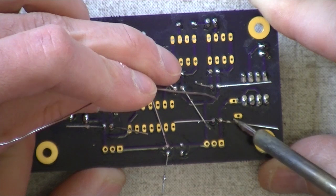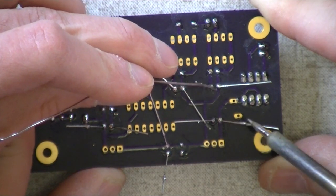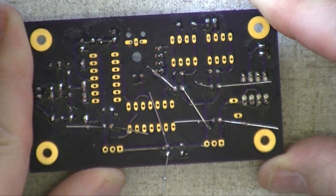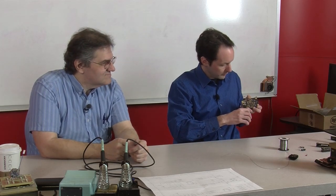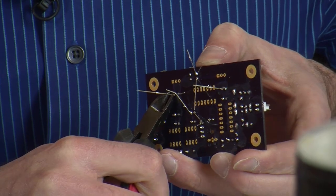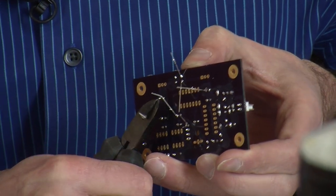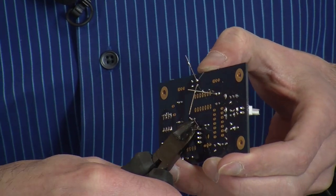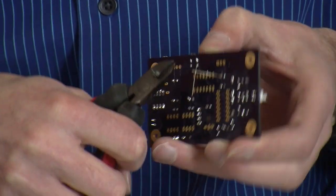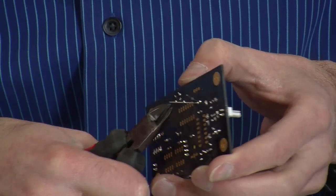That's why this is a kit. It's designed to be played with. It's designed to try new and different things. And there you go. I think that's all of them. Okay. Haircut time. I think you have more fun doing that than any other part of this project. I like the lead clipping. You're going to put somebody's eye out.